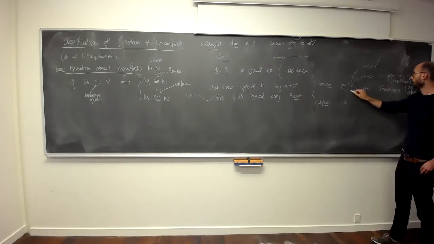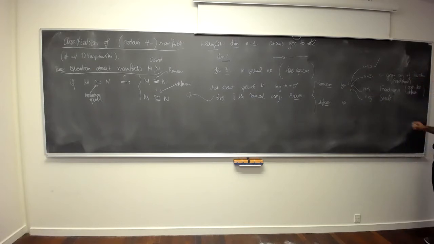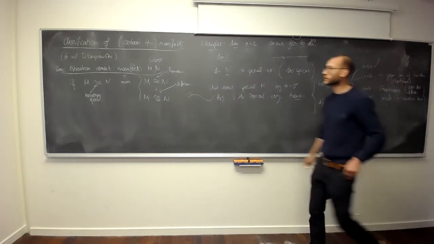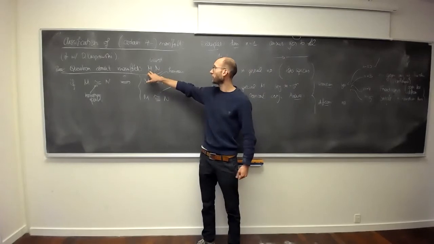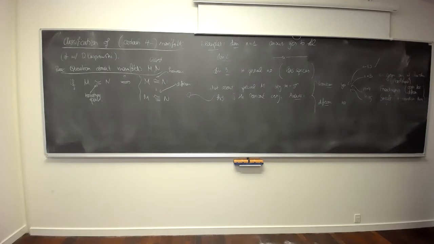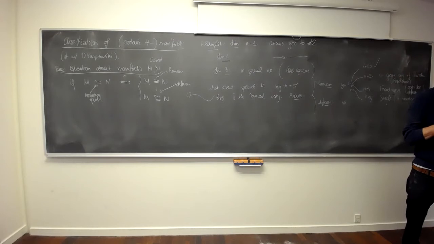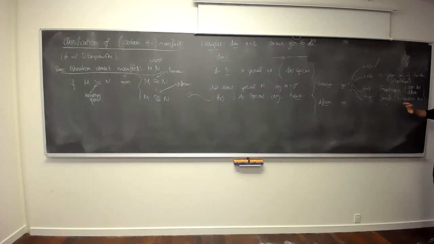And then the n greater or equal to 5 case is essentially proven by Smale using the so-called h-cobordism theorem. I mean, I should really say plus, potentially. It depends on how flexible you want to be about M and N themselves only being possibly topological manifolds and not smooth. The question becomes easier if M and N are both smooth, and you just ask whether or not they're homeomorphic. Then the ordinary h-cobordism theorem for smooth manifolds that Smale proved will imply this Poincaré conjecture.